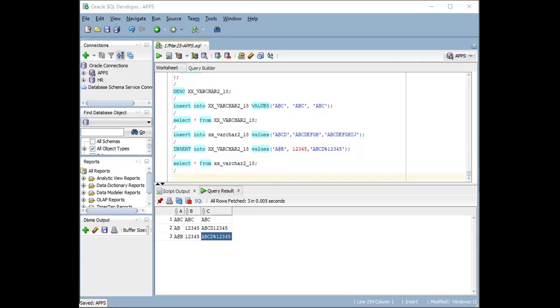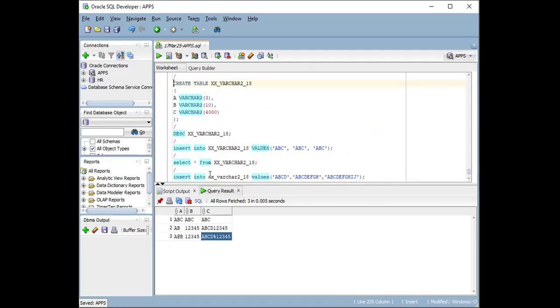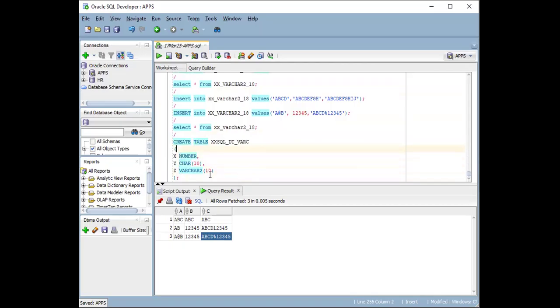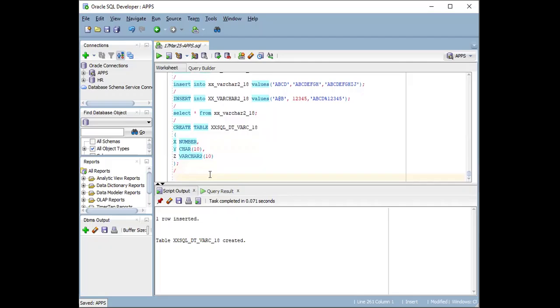Okay. So now we have seen the number data type, character data type, and varchar2 data type. Individually, we created some columns here. Now I'm going to create one more table with these. Create table XX_SQL_data_type_varchar_18 with X number, Y character, and Z varchar2 of 10. Okay, so the table is created. How can you see the table?